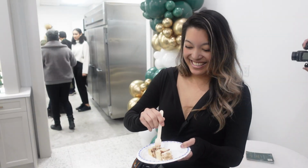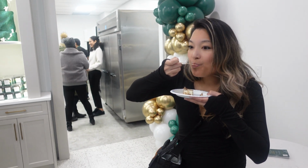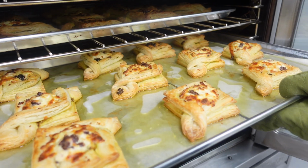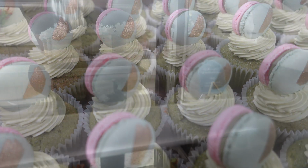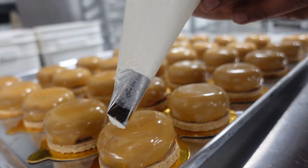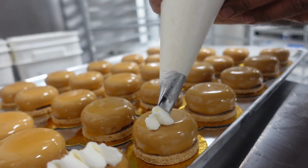And overall, everything at Jujar's Bakery had a really excellent balance of sweetness. I would purchase every single one of these again, but putting them in order, I would put the savories at the bottom, though still very delicious. Love that flaky pastry. Then next up would be the matcha cupcakes, my husband's favorite. Then the opera cake. Then the entremet. And I gotta say, those two were a big toss-up. They were both super, super divine.